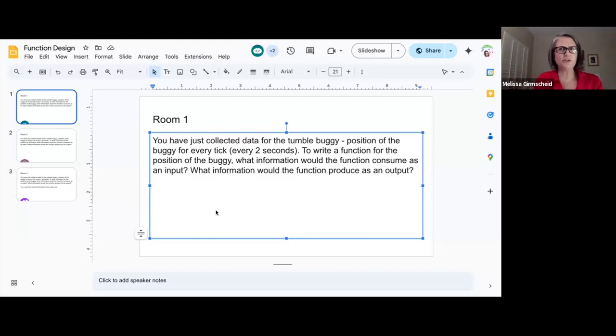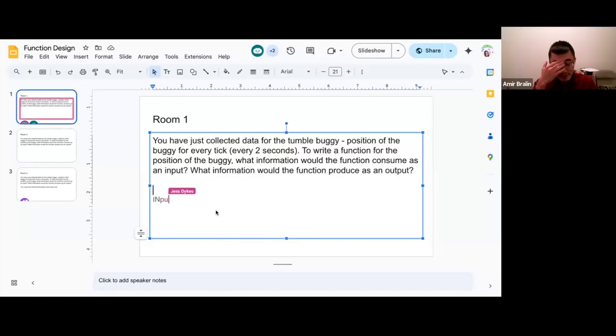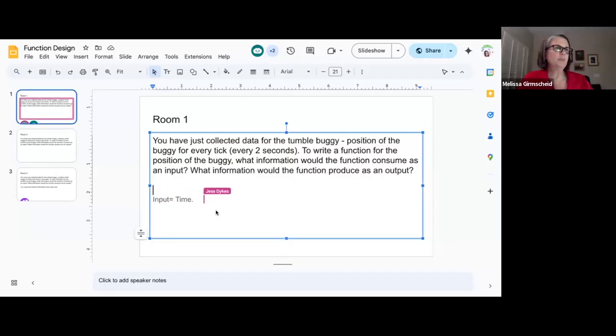All right. So I know that we had some information. I'm not going to talk for you though. I know room 3 had some ideas about what information this function needs to consume as an input. Room 2, did you have any ideas of what the function needs to consume as an input? Any thoughts? We said time. Time. Okay. What did you say? You want me to go ahead, Charlie? Sure. We said the time interval in between each computation. Okay. So the interval in between. So we have time or time interval.